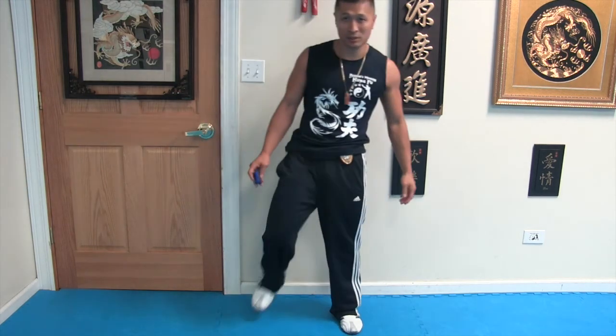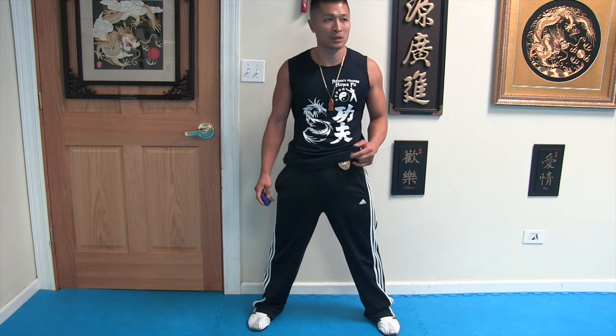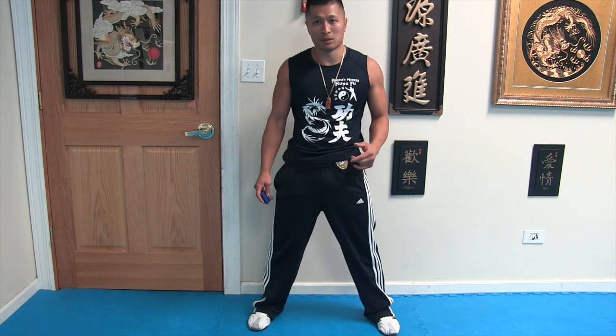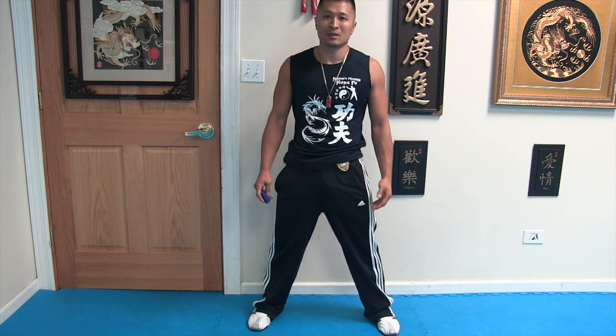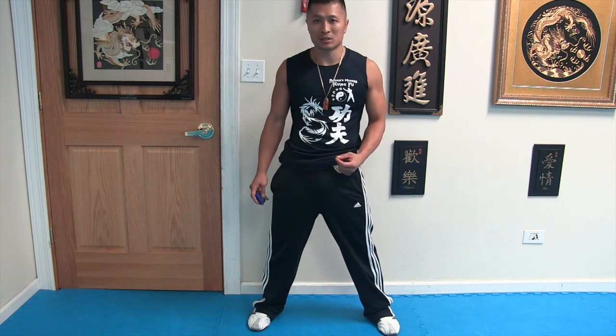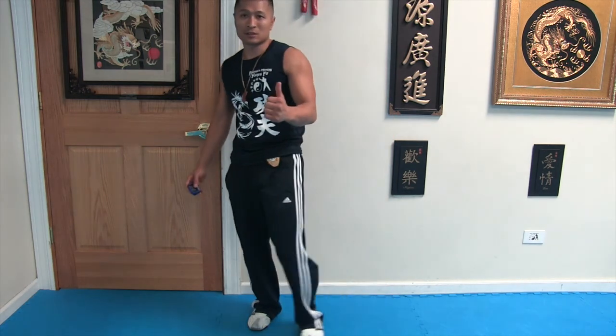It's a challenge. What I like about it is that it forces you to keep the form. But with the horse stance, it's easier to cheat. This one, it's hard. Definitely something to try out.